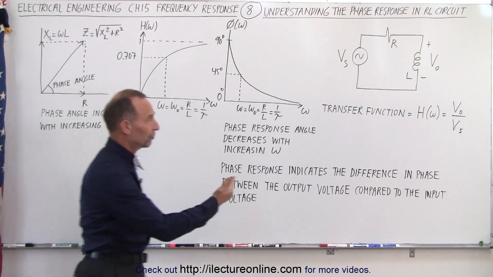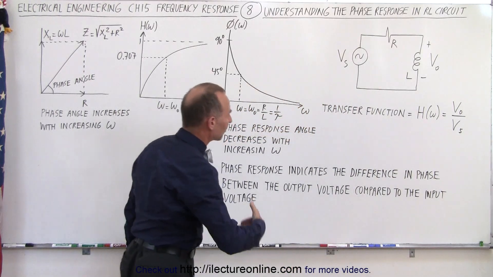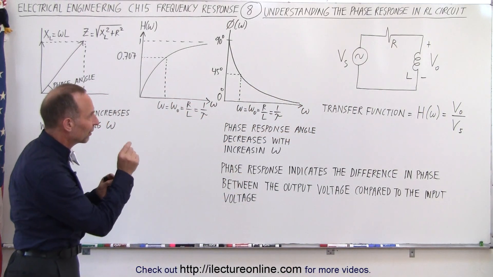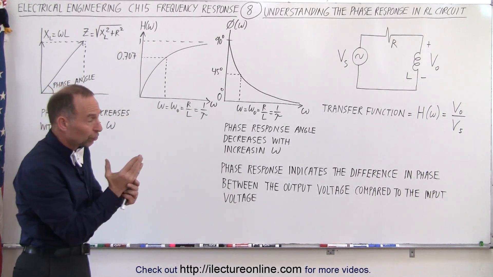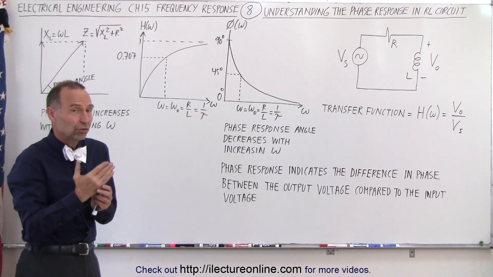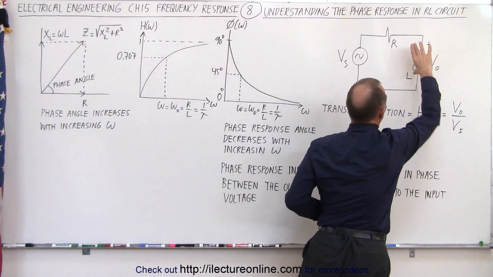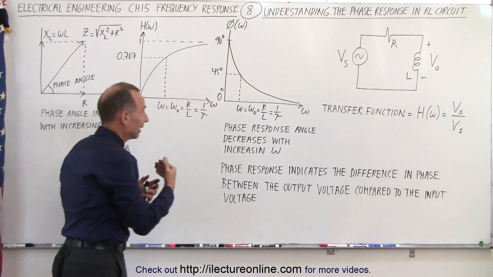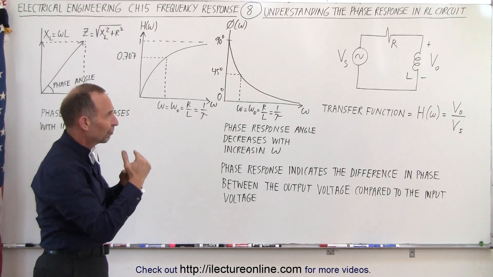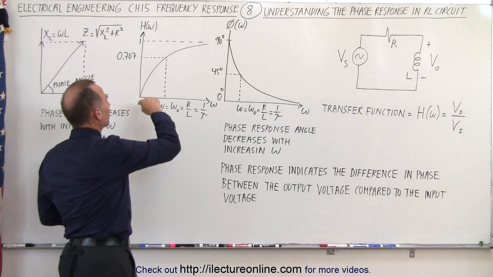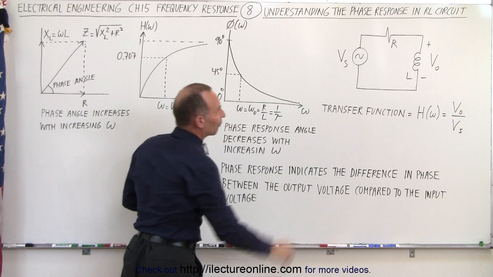In the transfer function we have an indication of the magnitude of the output voltage over the source voltage. In an RL circuit, if the frequency is very low, we have virtually no output voltage versus input voltage. That's because inductors only respond to a change in current, and if the change is really slow, there's virtually no opposition to current flow and therefore no output voltage across the inductor. As frequency increases, the inductor has bigger opposition, so the voltage drop increases across the output. The transfer function goes from zero to one when the frequency reaches a very high value.